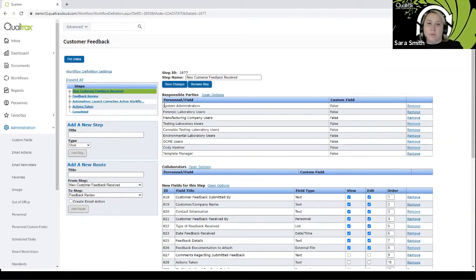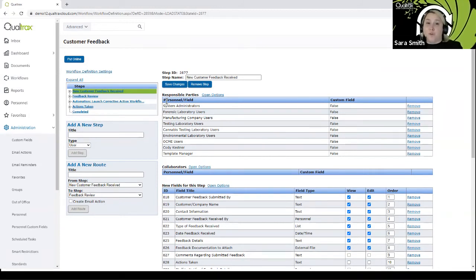We're here on the first step and we've got a variety of responsible parties. On the first step, your responsible parties are the people who can start or initiate a new instance of the workflow. So think back to what I said a little bit earlier in this session. I said when I clicked on the workflow's main menu option, the list I saw was all of the workflows that were available to me as a user to start or to initiate. And that was controlled by my workflow admins.